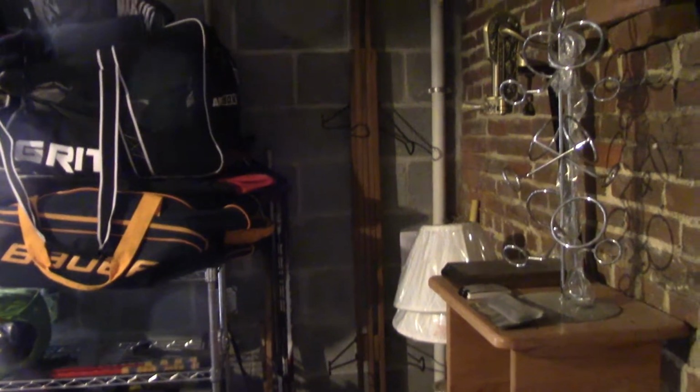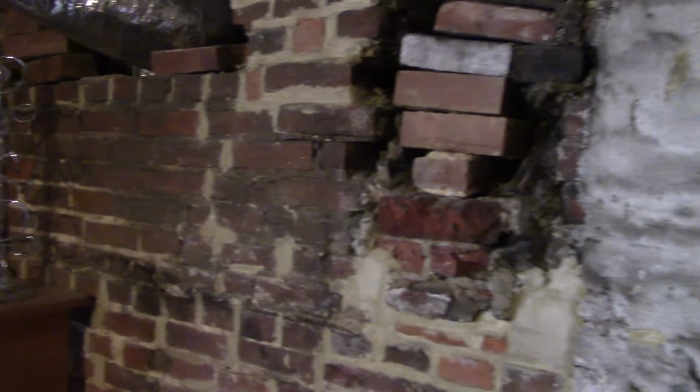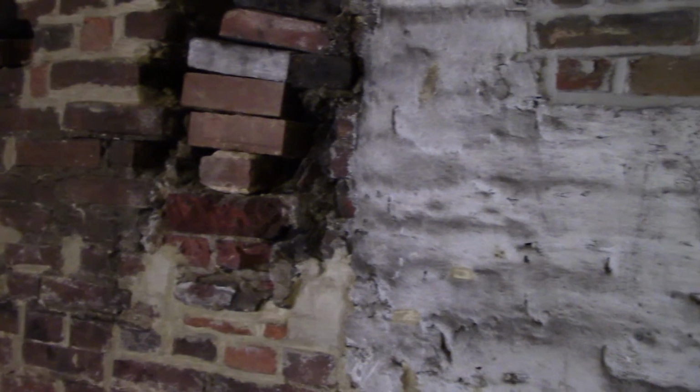So our basement is divided into two pieces. There is the new piece, which, and yes, it's cluttered right now. That'll all be cleaned out. There's an entryway down here directly into the basement. But you can see, I don't know if you can see it too well, but the new portion all has cinder block. The old portion is brick. Here's a kind of a center wall. This marked the beginning of the old part of the basement.